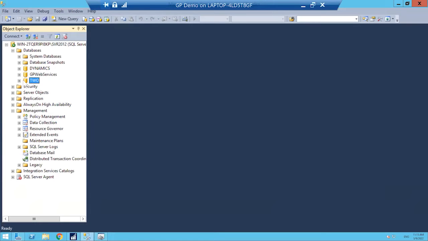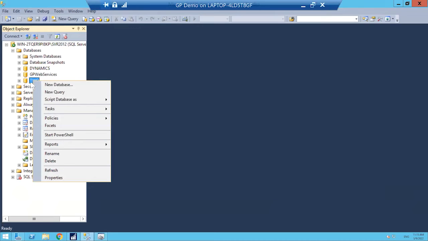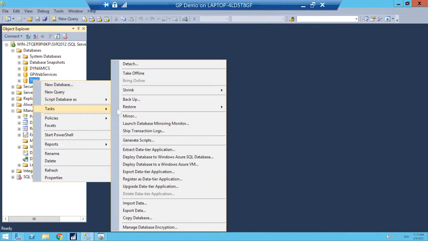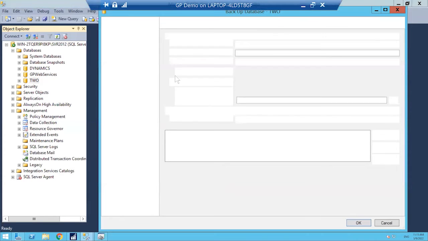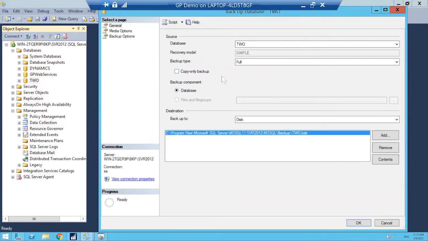So what you would usually do to do a manual backup is right click on the database, go to Tasks, and then click on Backup. Now it's going to present you with this window. You can choose if you want to do a full or differential backup.